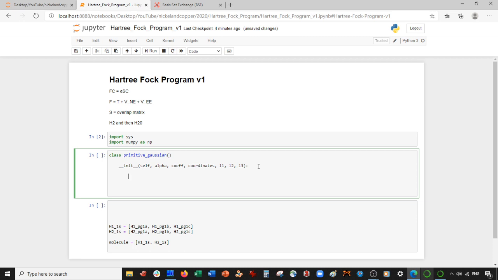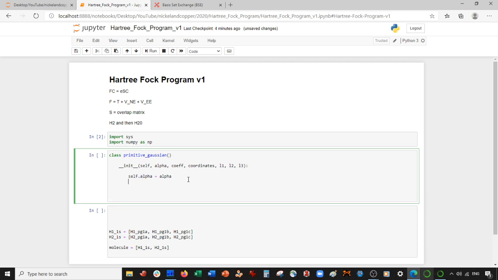So what I want to do is access self.alpha equals alpha. This alpha here is basically going to be initialized within the objects of the primitive Gaussian class. Then we're going to have self.coefficients here.